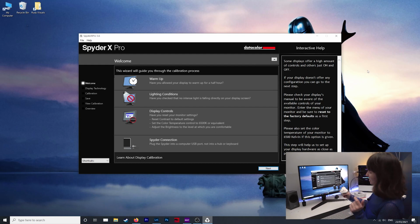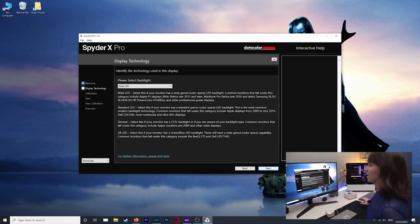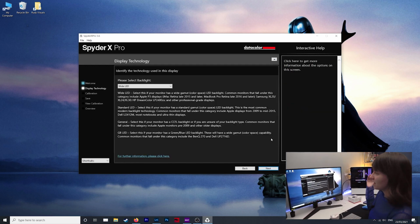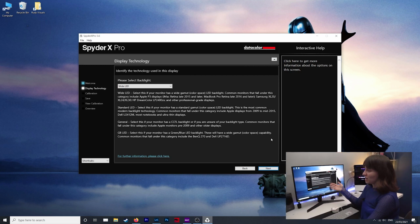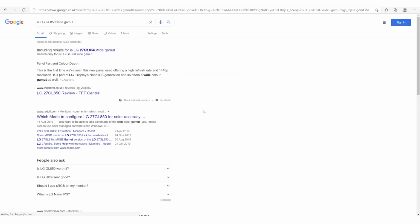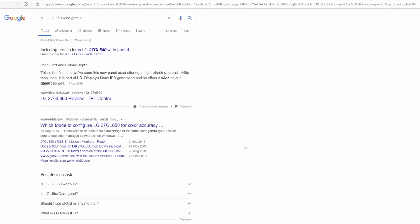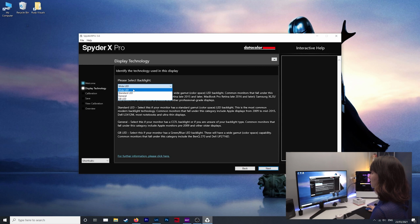So now that we have our Spyder X plugged in and the device set up for our calibration, let's hit next. So the first thing the software asks you to do is to identify your display. Now, a lot of you may not know what kind of display you have, but you can just Google the model number of your display or your laptop and try and find out. You'll most likely be able to find it. So this is a wide color gamut monitor, so I'm just going to leave that alone and press next.